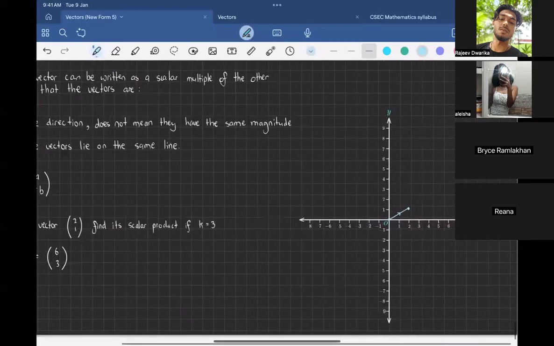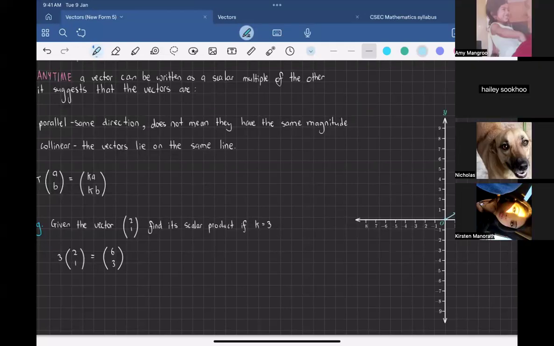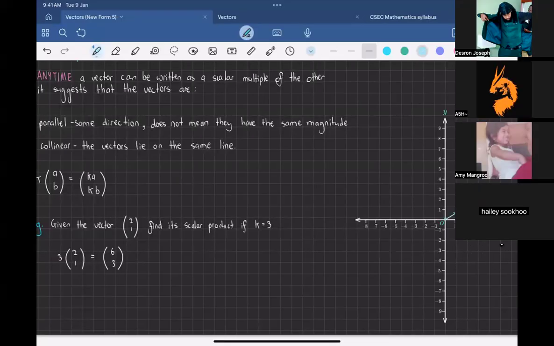All right, cool. Where's my next vector, Bryce? The vector I got when I multiplied that by 3, what was our vector? Bryce, when I multiplied 2, 1 by 3, what did I get? I'm gonna ask Desron now in class, because you're not feeling well. Desron, are you able to help me with this? It's not hard. It's easy. I'll try.